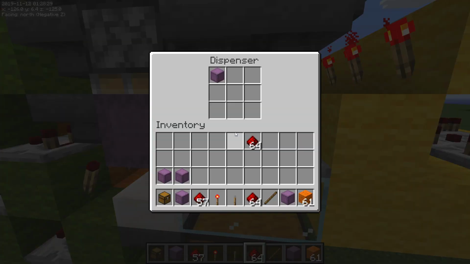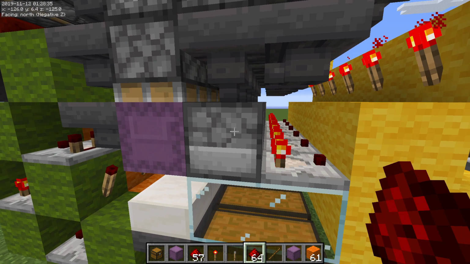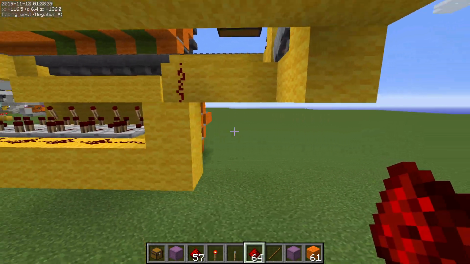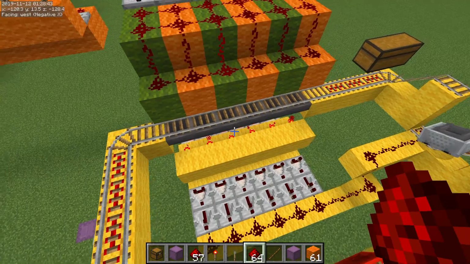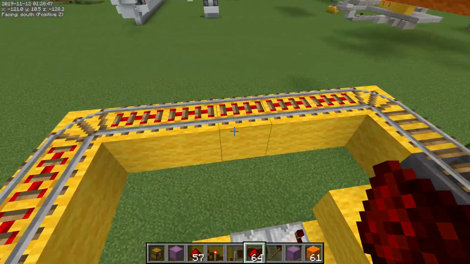Pretty much the way this works is I wanted a system that would only have one shulker box in this dispenser at all times, because shulker boxes are not something that most people have hundreds and hundreds and hundreds of in an SMP server. So the idea is I built this management system here.